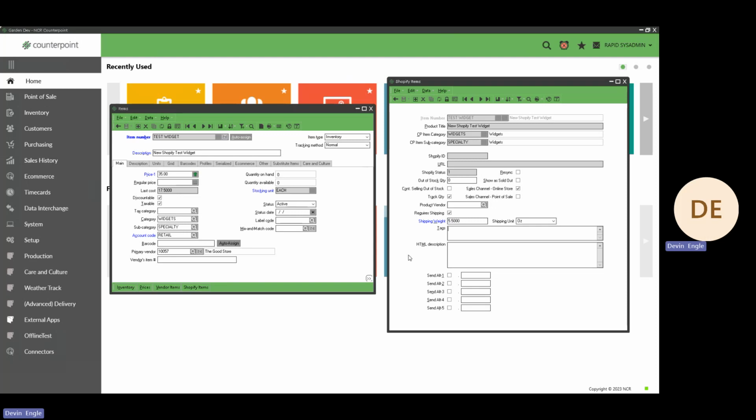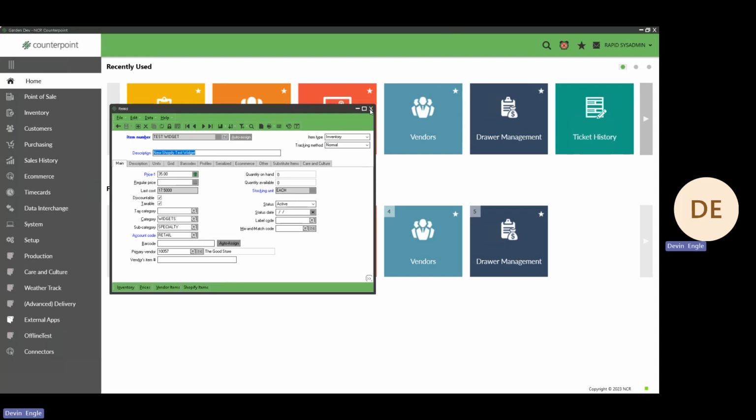Once the Shopify connector runs and the item actually syncs up to Shopify, then the connector will get the Shopify ID and the Shopify URL and put those here. And then the Shopify status will be set back to 0. So setting up an item from scratch is really a pretty easy thing to do. And you can do them really quickly. There's just really not that much to it.